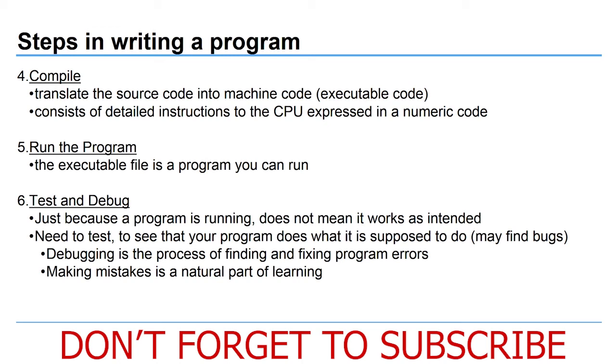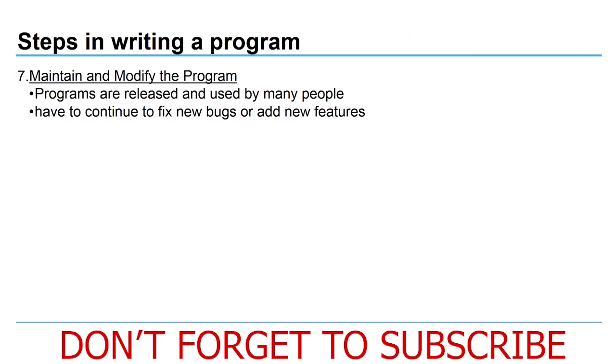And that's what we're going to do in this class. I'm not just going to show you the correct way to do things. I'm going to show you the wrong way to do things, and then you're going to see why this is wrong. The last step is maintenance. This is when the programs are released and then used by many people, but still may have bugs. So for example, when Windows 10 is released, you'll notice that it still has bugs or still crashes. And so you're constantly getting updates. And when you get those updates, that's called maintaining the program.